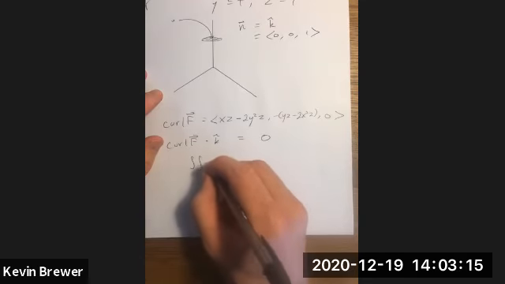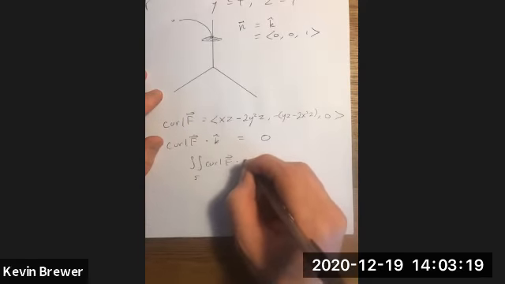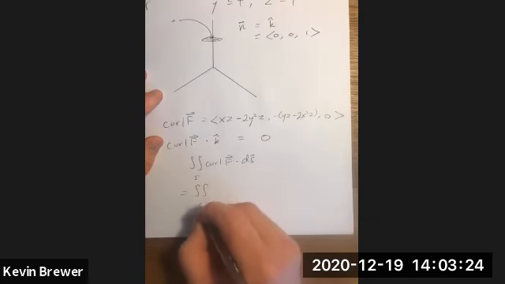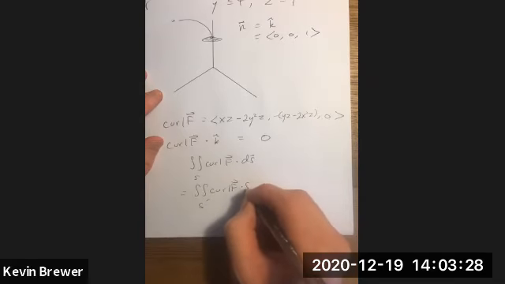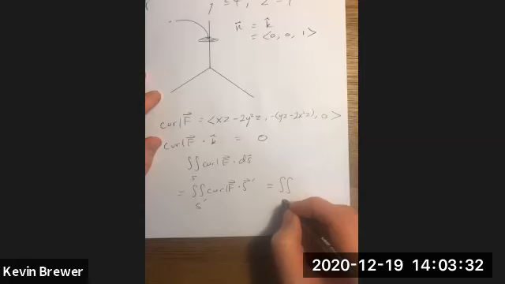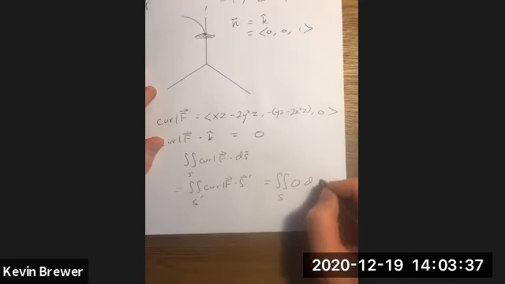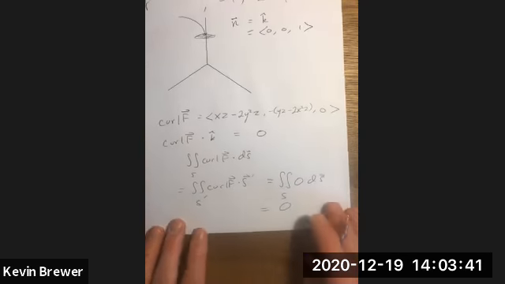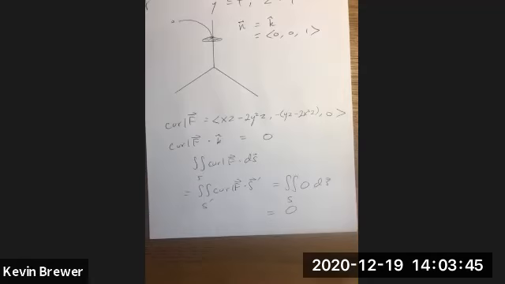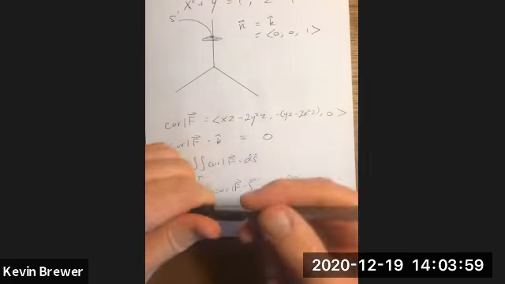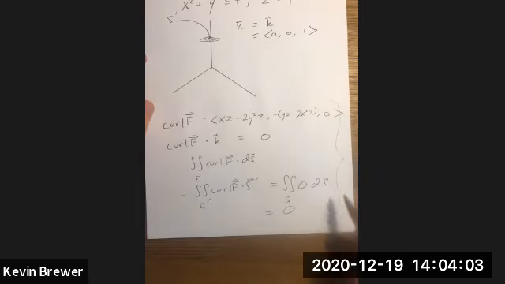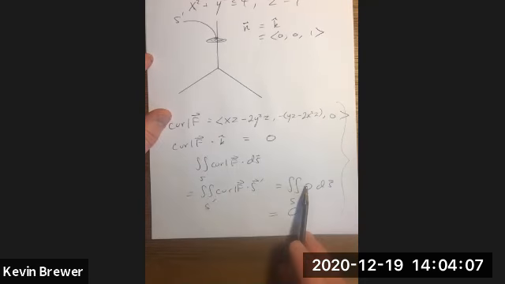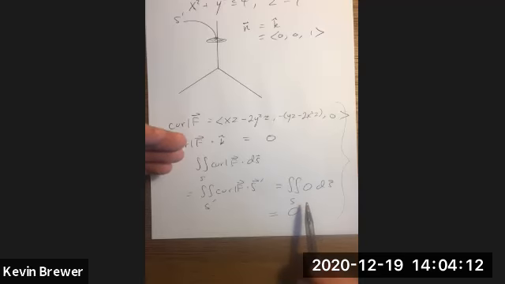So the double integral over S of the curl of F dot dS is equal to the double integral over S prime of the curl of F dot dS, which is equal to the double integral over S prime of 0 dS, which is 0. All right, well, this is sort of the ultimate part of the material in this class, where when you get down to actually performing the computations, oh, the double integral of 0 is 0. The computations are a great big nothing burger, to use an idiom of the times.